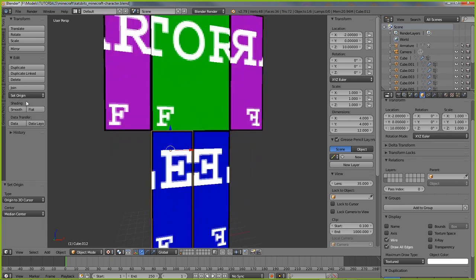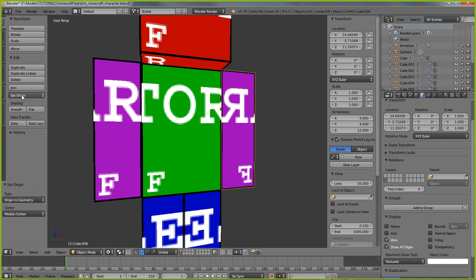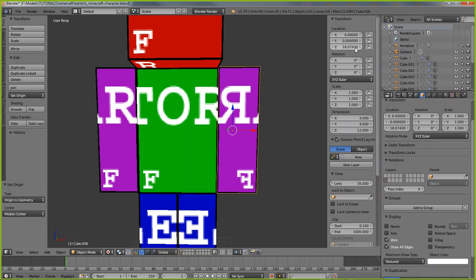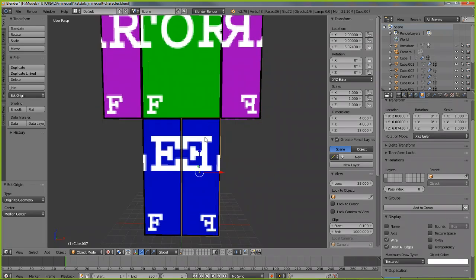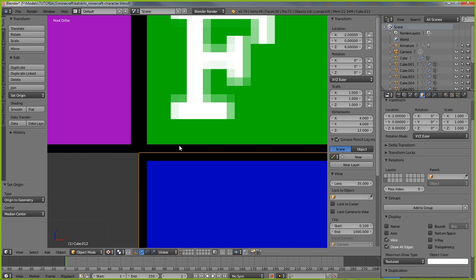We did that with the legs as well, so geometry. Yes, it's the arms because we moved the arms, so 18. So that now should be perfectly aligned. It is.